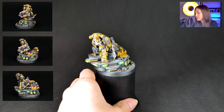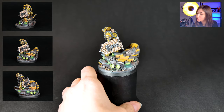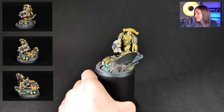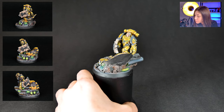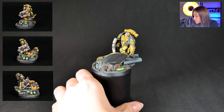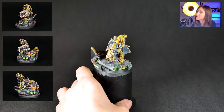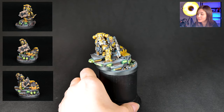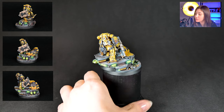As you see, this is the Imperial Fists color scheme, and with the Imperial Fists logo over here, and we have really perfectly made, in my opinion, metallic metals on this mini. This is really good. In my opinion, the golden and the yellow is like the best, let's say, replying to non-metallic technique colors ever. Basically, I really love how it's turned out.